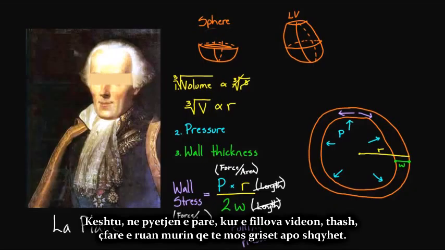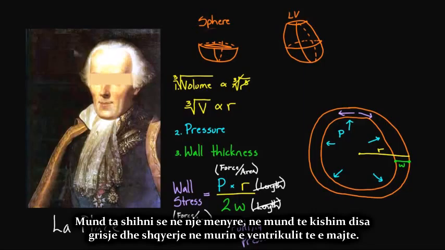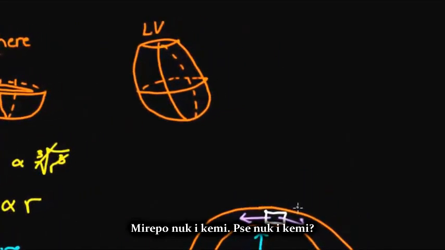So in our first question, when I opened up the video, I said, what is keeping our wall from just having rips and tears? And the wall stress is literally the force, or I shouldn't say force, the force divided by area, the pressure that's going to cause those rips and tears. So you can see that in a way we should have some rips and tears in our left ventricular wall, but we don't. Why don't we?